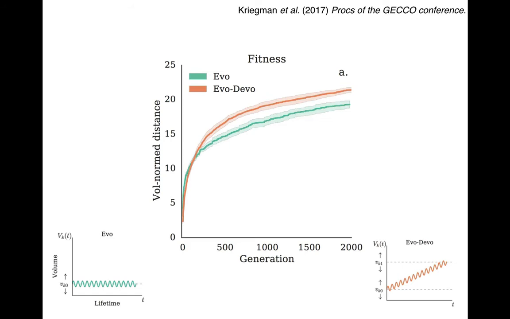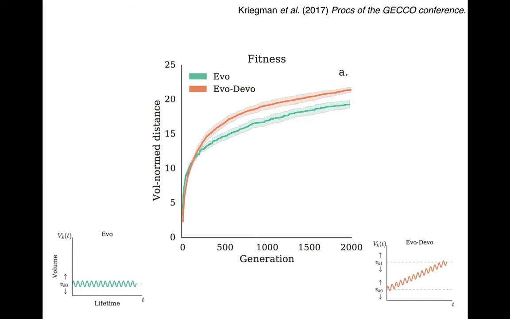If you look carefully, you'll notice that in the first 20, 30, 40 generations, which is plotted on the horizontal axis here, Evo-Devo is actually doing worse than Evo for several reasons. As I just mentioned, there are twice the number of parameters that evolution needs to optimize. And also, because in the Evo-Devo case the robot is slowly deforming its shape over time, that is disrupting, in many cases, this clean oscillation being produced by the underlying controller.